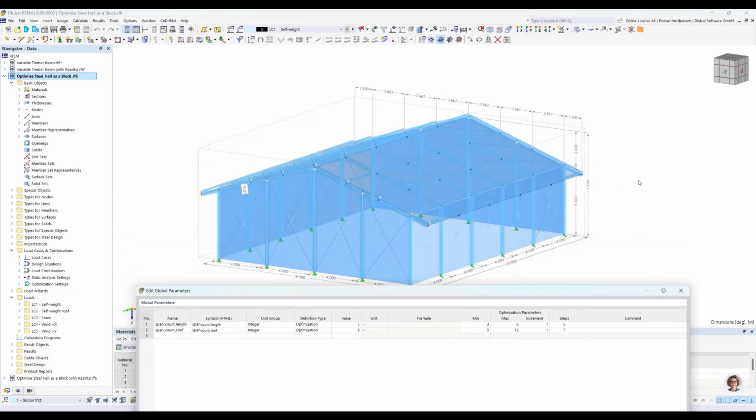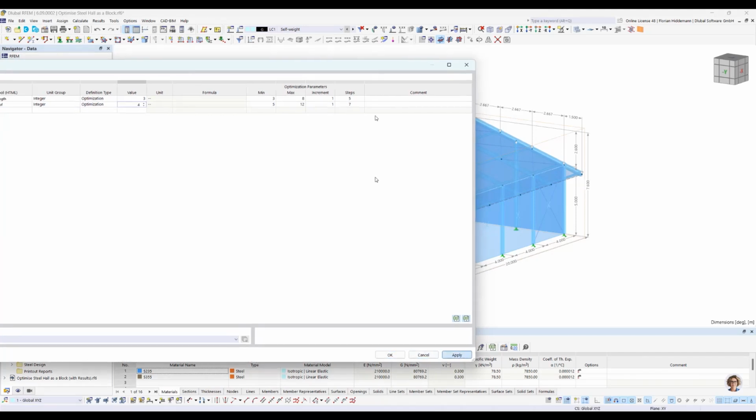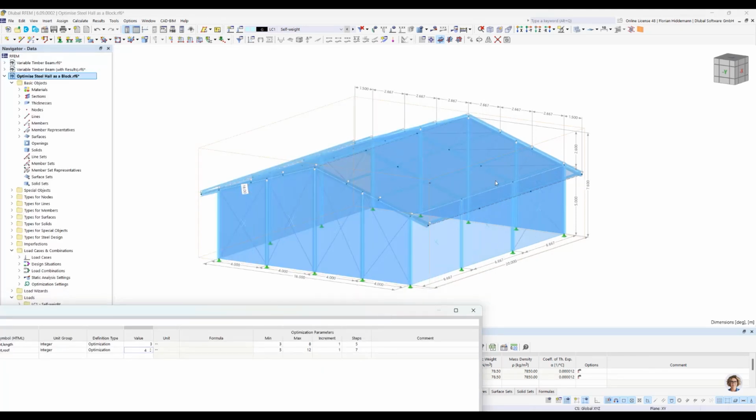Now, as explained, you can see in the construction what is happening. If I change this to 3 and this one maybe to 4, it's reconstructed.